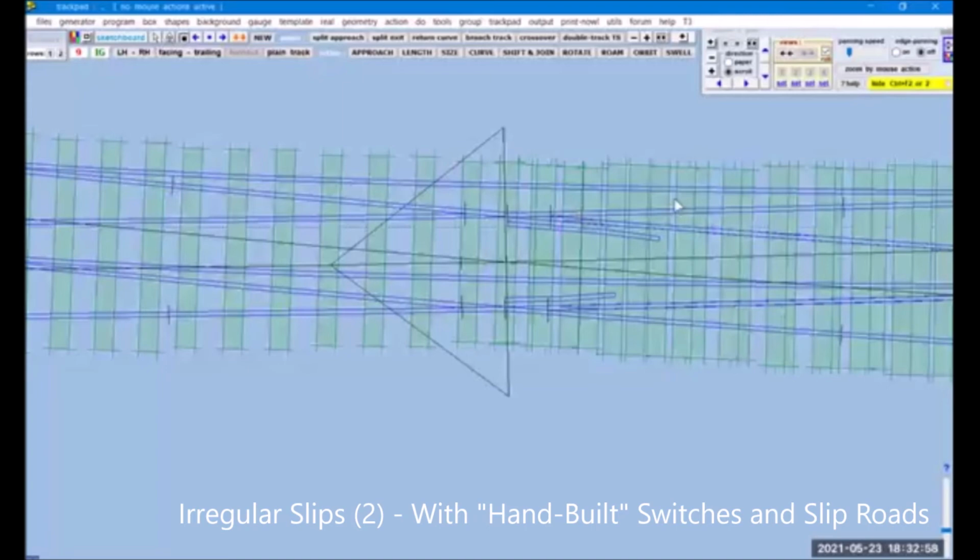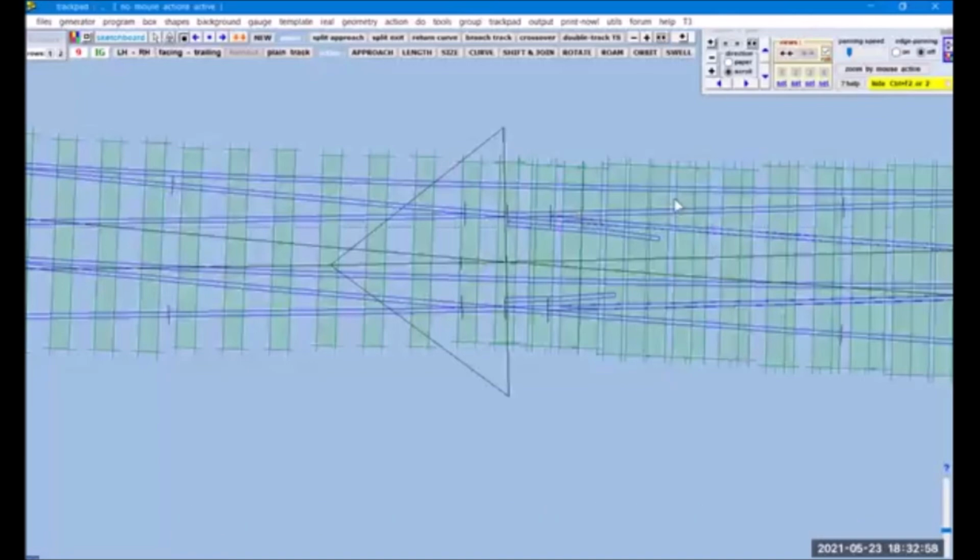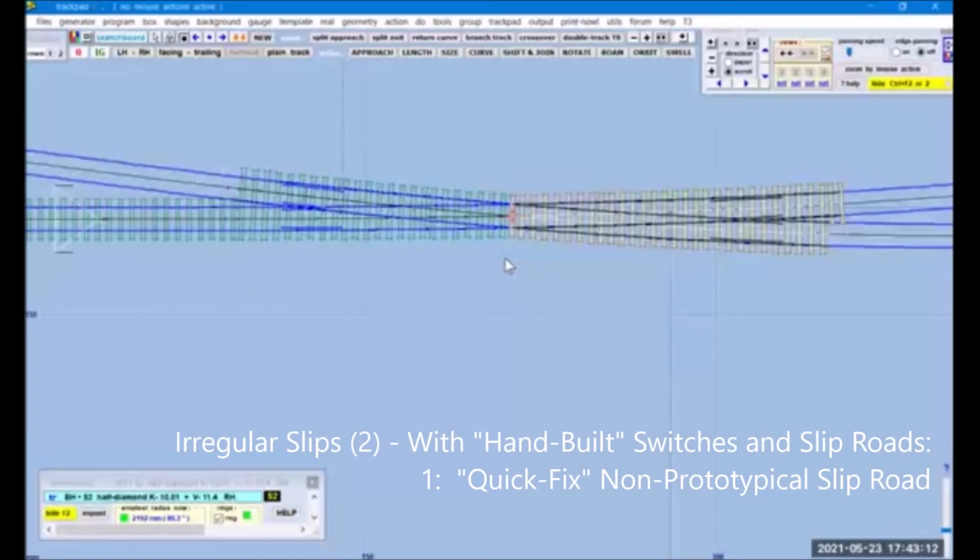You also may not fancy doing all the manipulations to get the prototype geometry into your slips and switches, and there is a shortcut way of doing this by hand, which will give you a perfectly functional slip in a model, but will not be accurately to prototype geometry. So we'll explore now a little bit about the hand building ways of doing both of these options, and we'll start with the shortcut. We'll use the same starting point for this, that is the irregular diamond formed piecemeal as before on two transition curves.